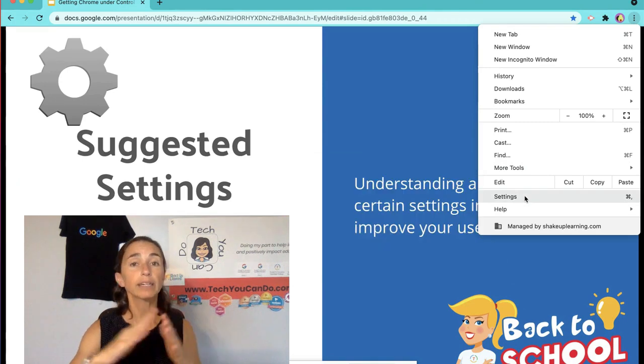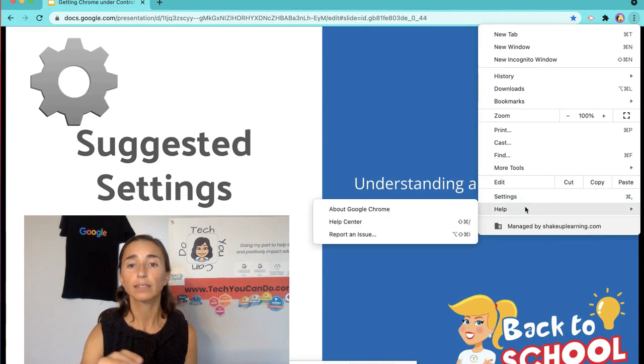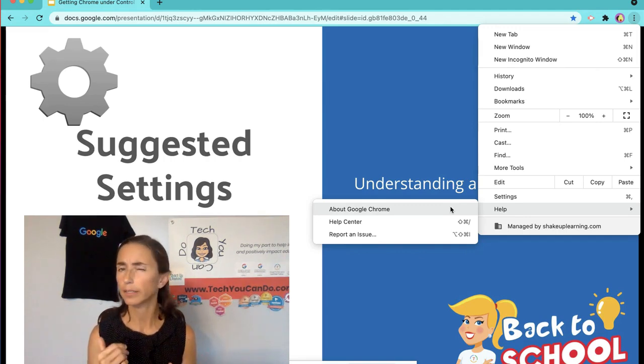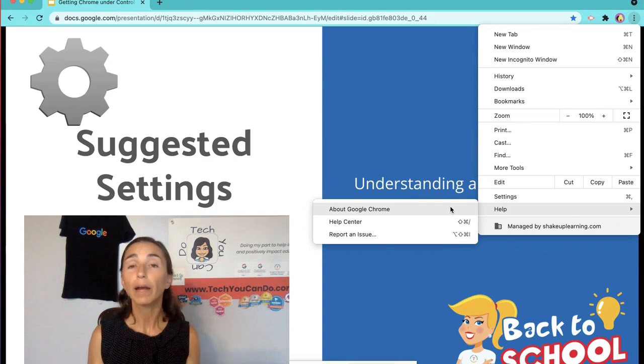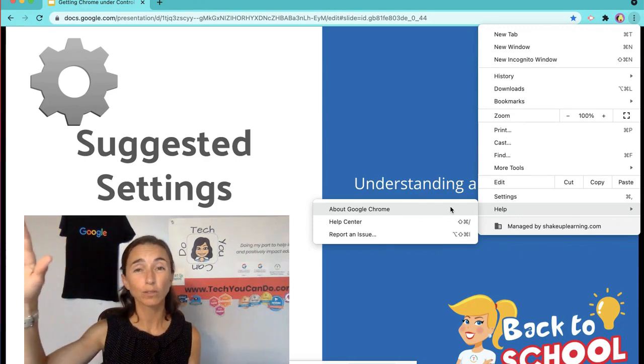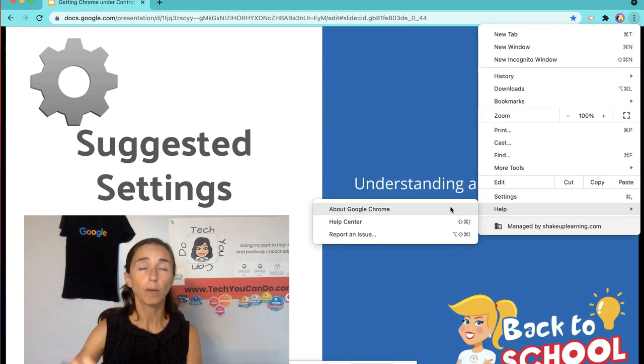And then towards the bottom, here is the general settings for your Chrome account. And then finally, this help is a really helpful area. The setting on here that I'd really like to point out to you is when it shows you the About Google Chrome. If your Chrome account is acting kind of strange, pictures aren't loading, or maybe the website's loading kind of funky, you know what the website looks like and it's kind of odd, you might need to update your Chrome. Even though your World's Skinniest Snowman isn't indicating it, you might need to go in and force an update and make things better. It's a really simple task.